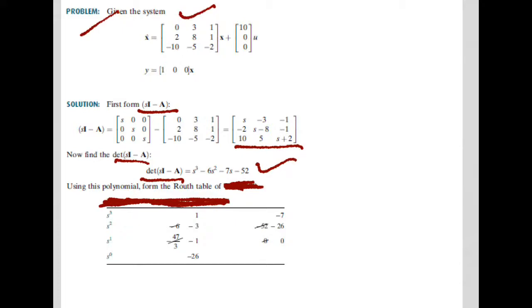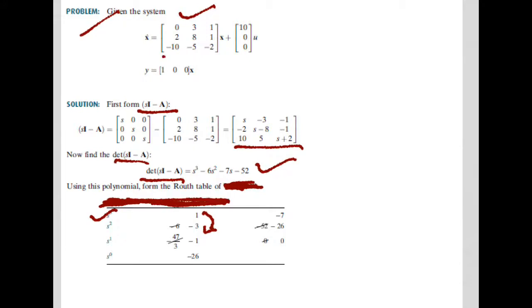In this Routh criteria, you will see that there is actually one sign change in the first column, that is, it changes from positive to negative. The system has one right half plane pole and two left half plane poles, because we have three roots in this case. Therefore the system is unstable. So this is how we find the stability of the system if it is given in state space representation. We need not convert it into a transfer function.